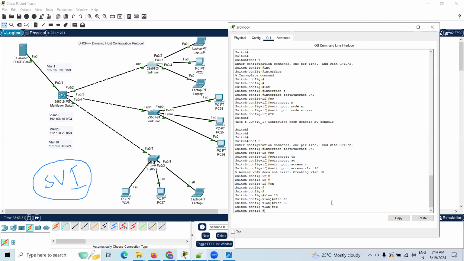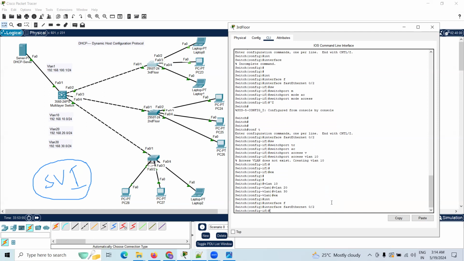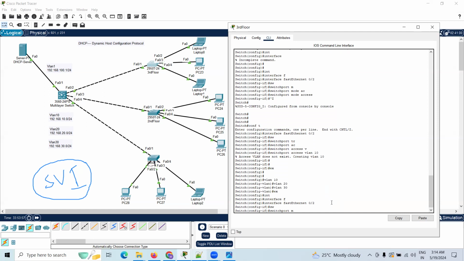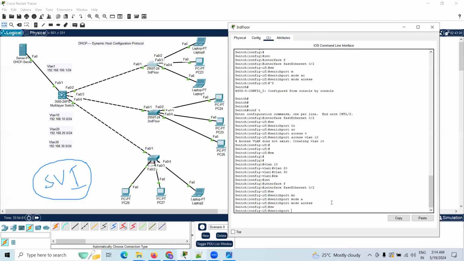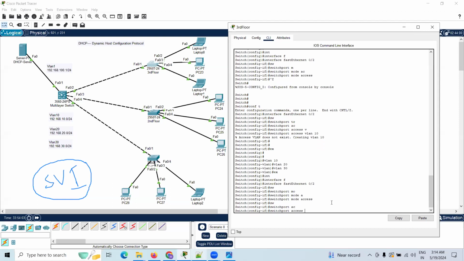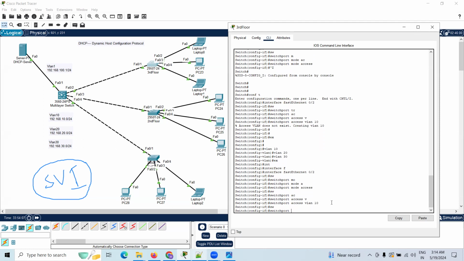Then interface fast Ethernet 0/2 and switch port mode access, switch port access VLAN 10. Exit from here.